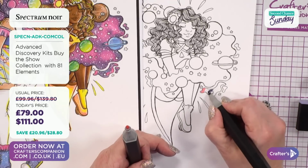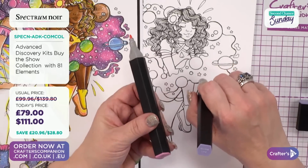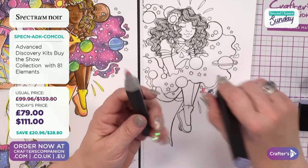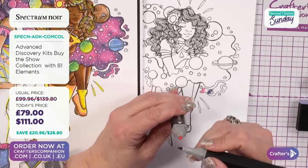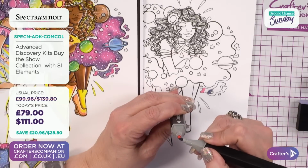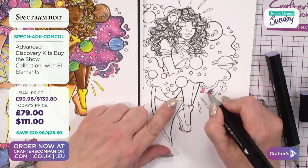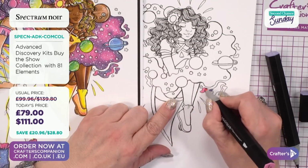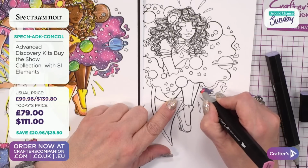All right, so I'm just putting a couple of colours there. So I've got me LV1, which is the orchid, and then I've got the bubblegum, which is the MG2. However, taking the lighter colour, you can now cross colour. So I'm just popping the nibs together on top of each other. And you're probably thinking, good grief, what are you doing, Debbie? You're contaminating that pen. But I'm not, Becky. What I'm doing is it just means that you can blend your colours together really well.